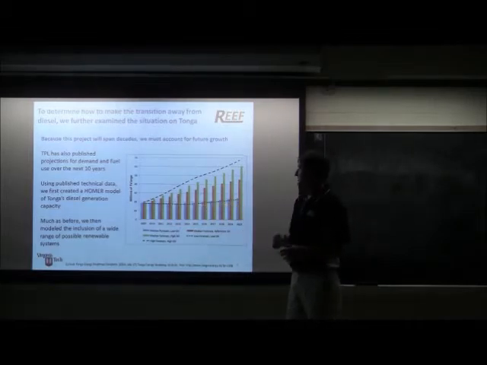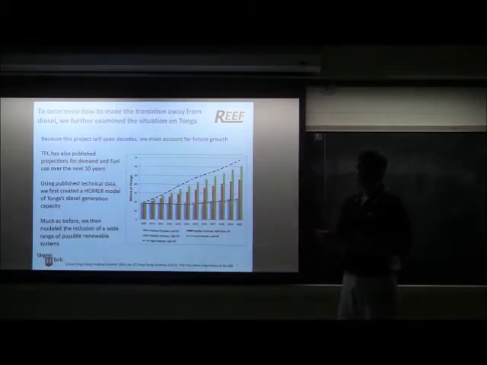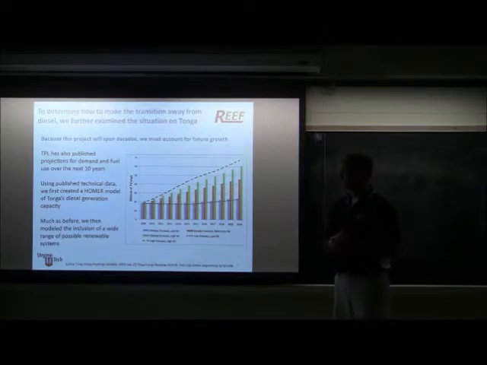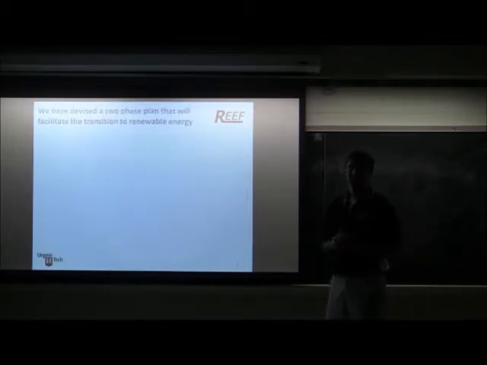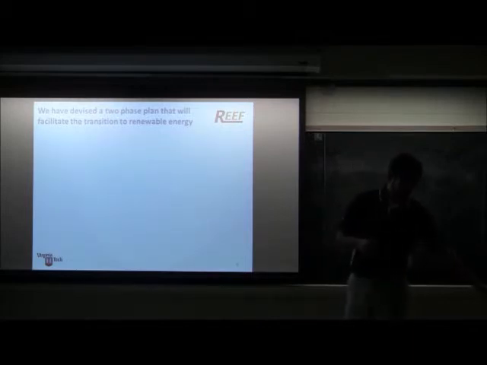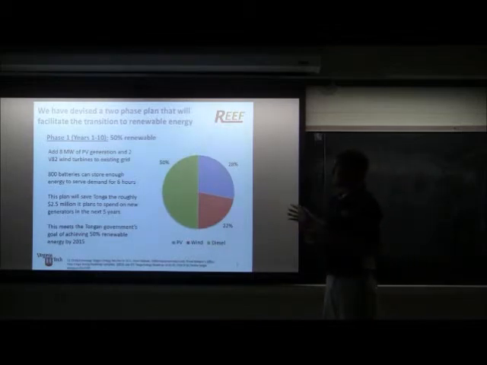This black line here shows, in general, the electricity demand, how they expect that to grow over the coming decade. So we can see we have some modest growth to account for, which we've taken into account as we've developed our plan. And what we did is we took technical data from Tonga Power Limited, incorporated that into our Homer model to analyze how to combine what they already have with the systems we want to put in and move them towards 100% renewable. So the result of this process was a two-phase strategy, moving Tonga from 100% diesel to 100% renewable in two stages, the first of which, mirroring their energy roadmap, is 50% renewable, which will encompass years 1 through 10 of this project.